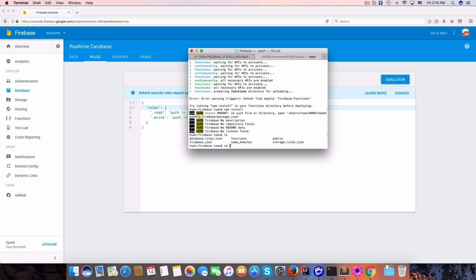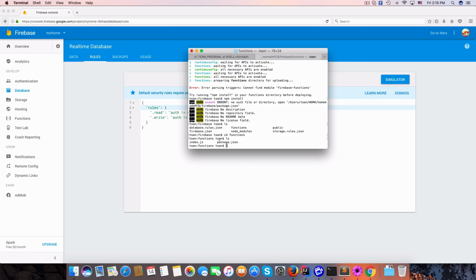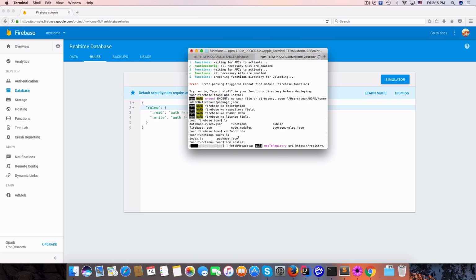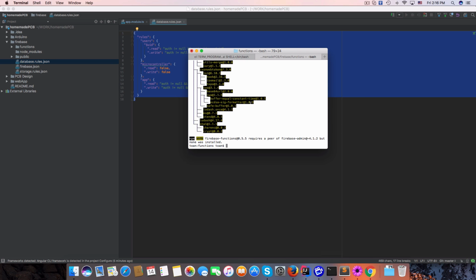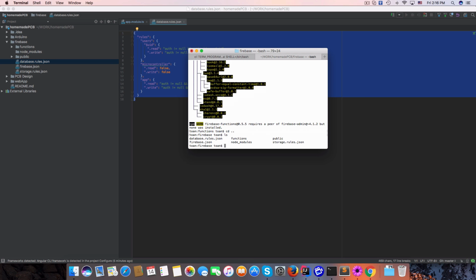We need to change to the functions folder and run npm install for the modules in our package.json. Okay, it's done. Now let's change to the main folder.